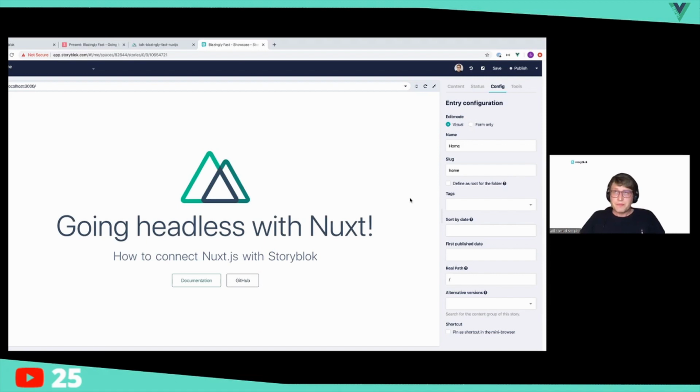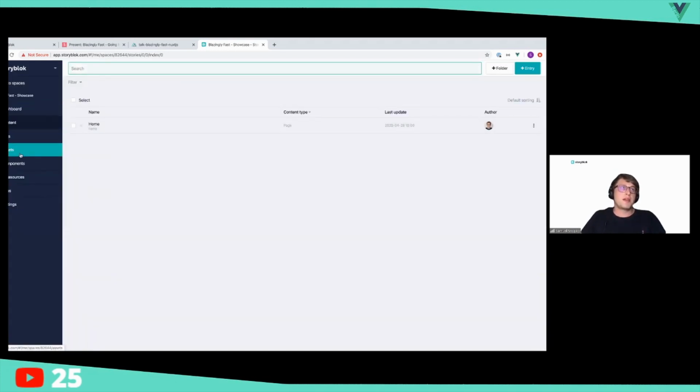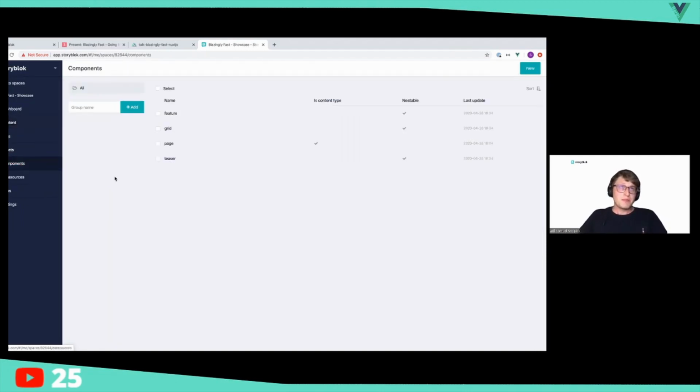So it's connected right now, and this is progress. This is good. And if I would like to have multiple environments, I could jump between them here. As you can see, I could go for localhost, which is the same as my default environment. But still, I don't see any content from here. So why don't I see the content? I created the content in the components, and the page is also one of the components, and I can prove it. How I can prove it is I go back to the components area of Storyblok. And you can see here that I already created 4 components, or the 4 components are created for us.